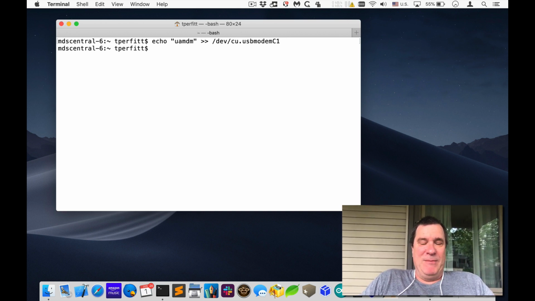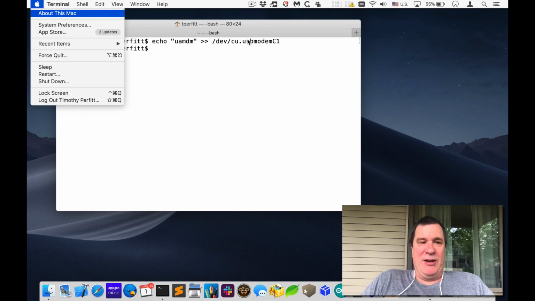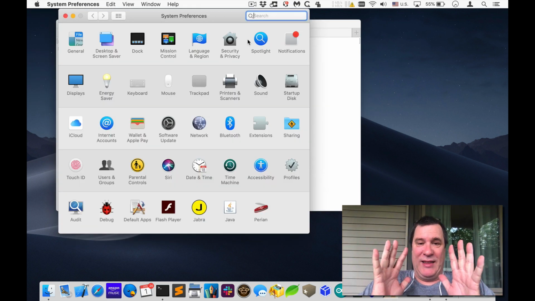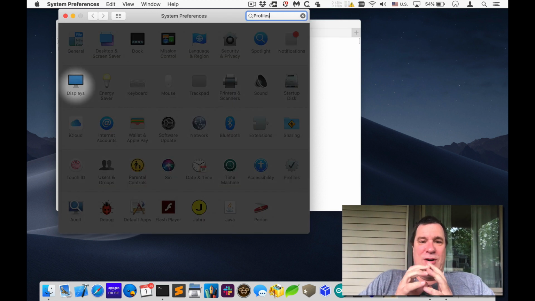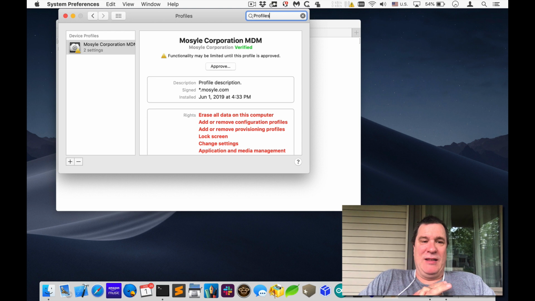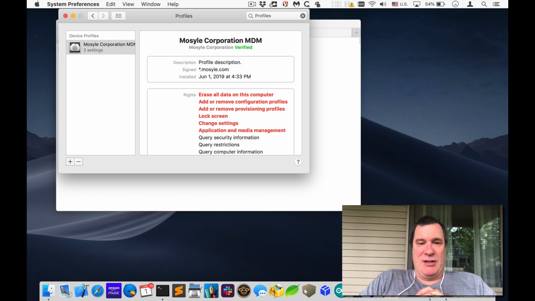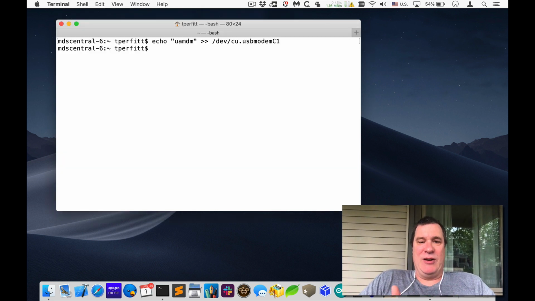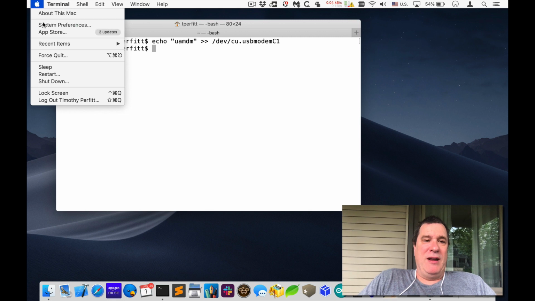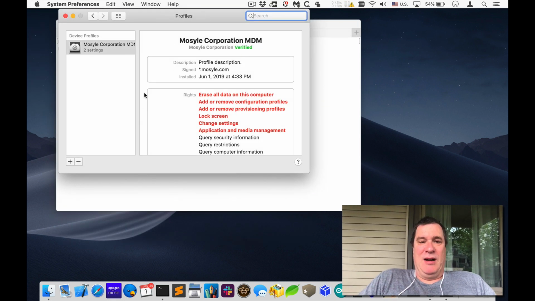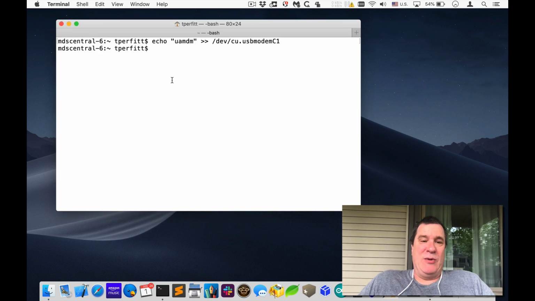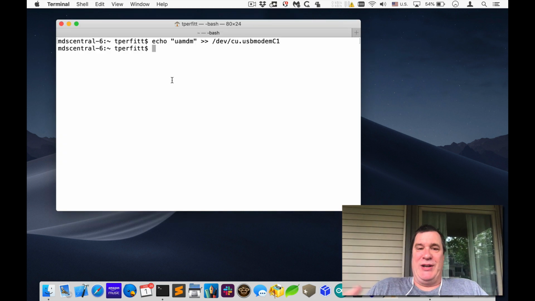So if I press that, it pauses for a second, then it goes to the Apple menu and chooses System Preferences. I'm not touching anything. It types the word profiles, hits return, and then turns on keyboard navigation, tabs over to the Approve button, and selects Approve. It pauses for 3 seconds to allow you to bask in the glory of it, then quits, and we're done. So, fully automated, you can approve that user-approved MDM. See, it's all done. At this point, you can continue on with your setup or shut down the machine and distribute it to the user.